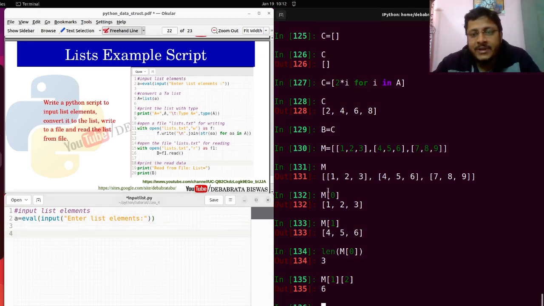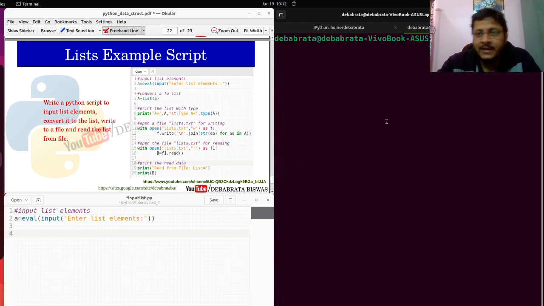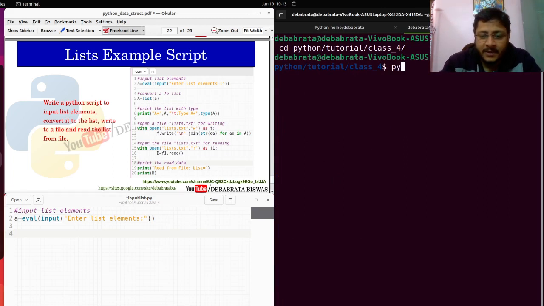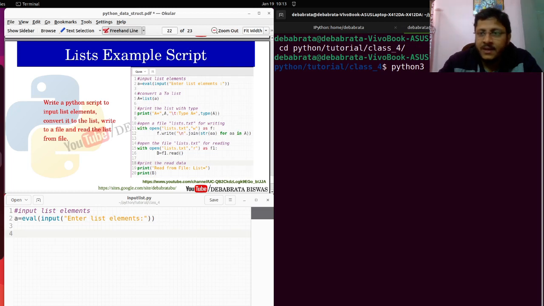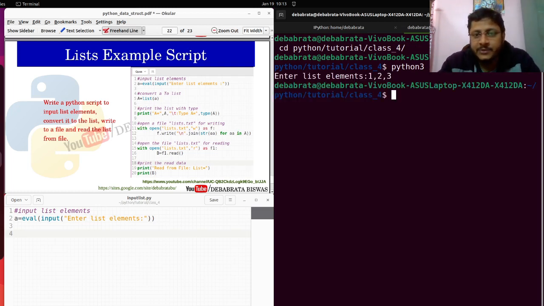Then if we run this, just open a new one and go to that. Okay, Python 3, and this one's name is input.py. Just save it, and give elements 1 2 3. Suppose it is just taking 1 2 3.